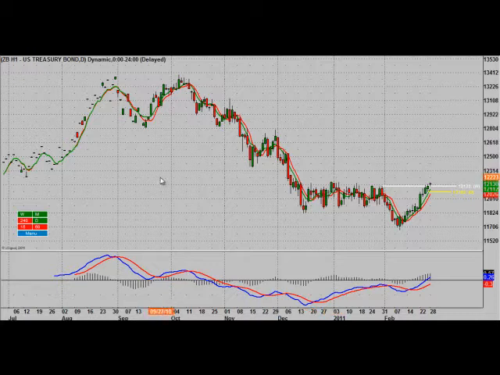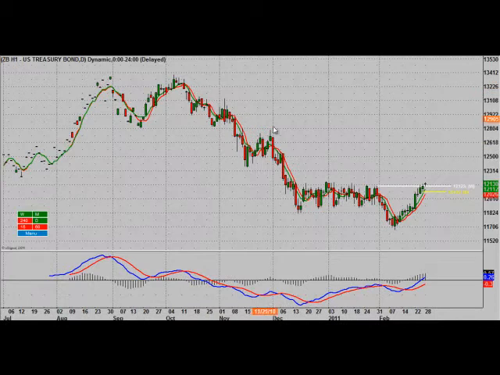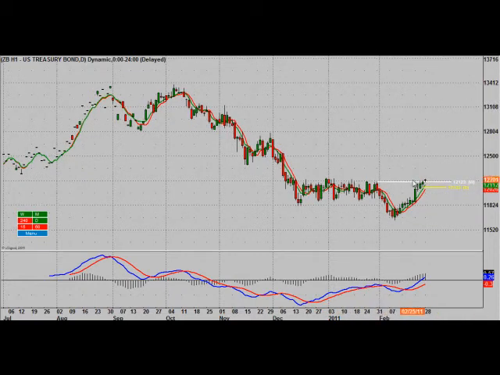I actually technically have to physically draw that monthly line in there. We'll take my word for it. Technically the monthly's down, and even if you can't see the monthly line, you can still see the price pattern here. Lower low, lower low, lower low, still lower low, but getting iffy. Now this is very significant because if the bonds rally, interest rates go down, that's going to be dollar bearish. If the bonds break, that's dollar bullish. So if bonds go up, that means interest rates go down. That means the dollar goes down.